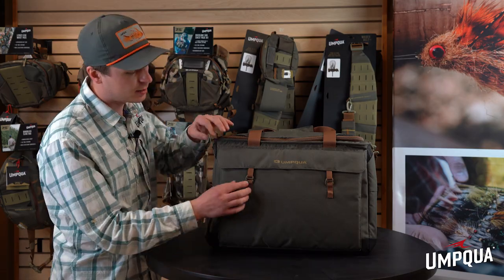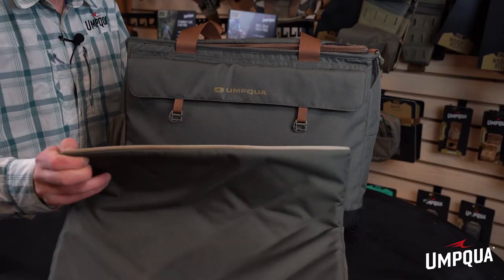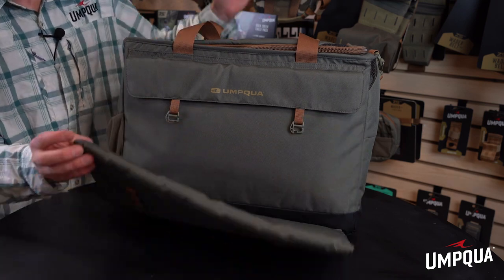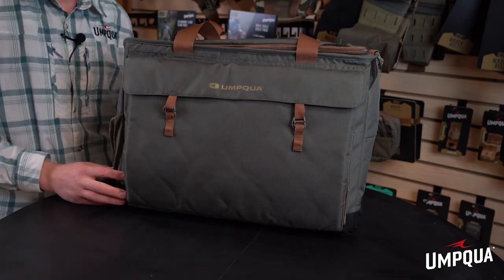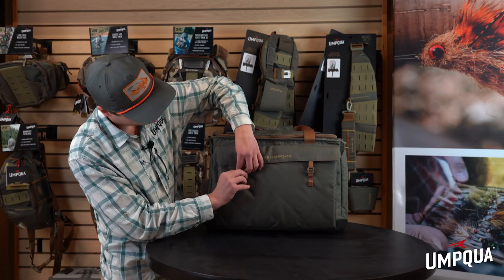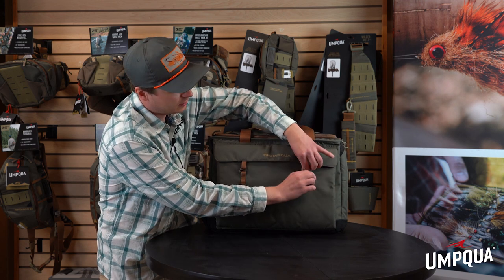On the front of the pack you'll see there's a nice fold-out mat, perfect for when you're at the river, you're getting out of your truck, you want to put your gear on — you've got a nice place where you can stand, make sure your feet are cushioned and keep your socks nice and dry. Once you're done with it, it folds right back up, tucks under the lid and sits out of the way. It also gives a little bit of rigidity to the bag so it definitely keeps its form.